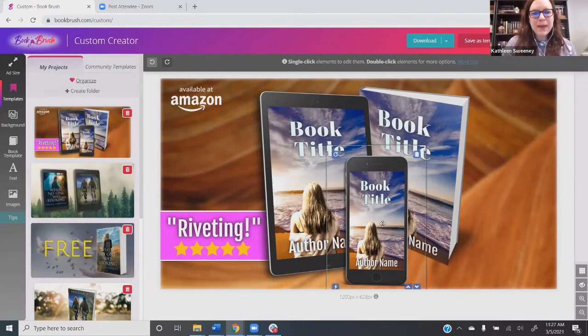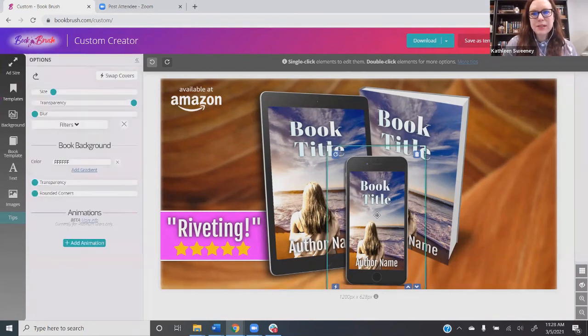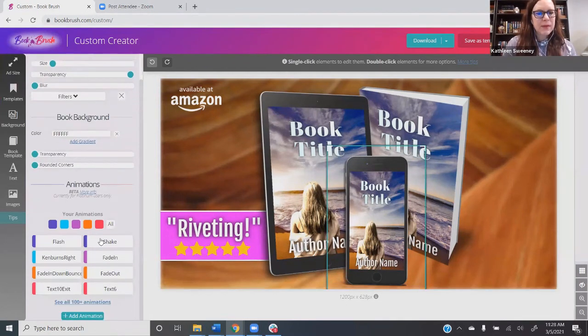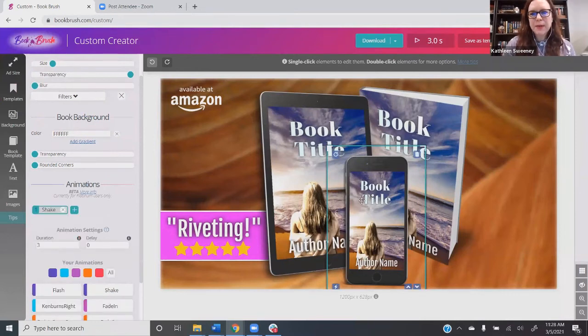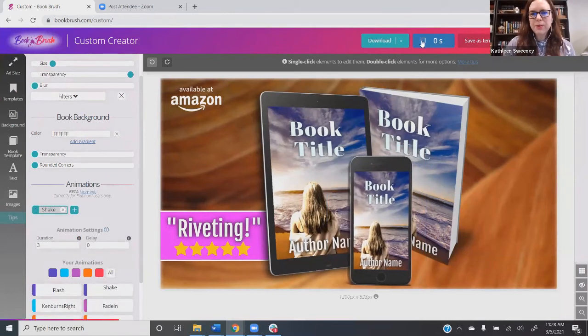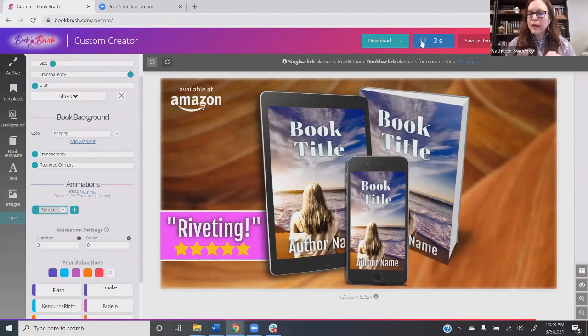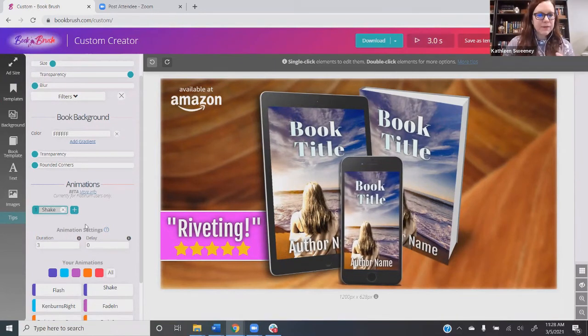We can also animate on the platinum plan. So I'm going to click just the phone as an example, and we can add animation. And maybe you just want to catch a little motion. I'm going to add shake. So now when I push play in here, that one item is shaking. And I set it for 3 seconds. I could increase it. So that's cool.